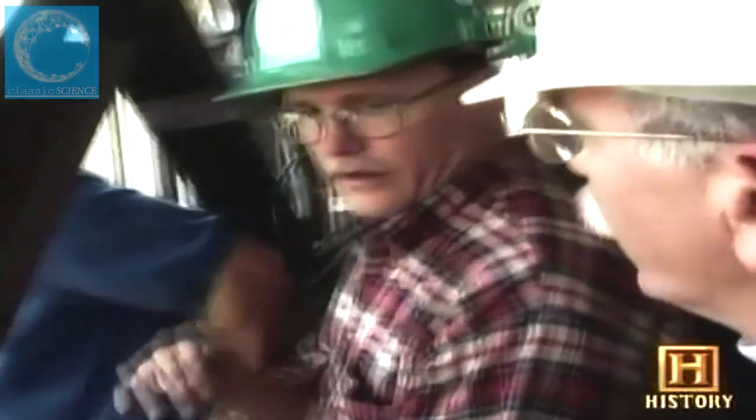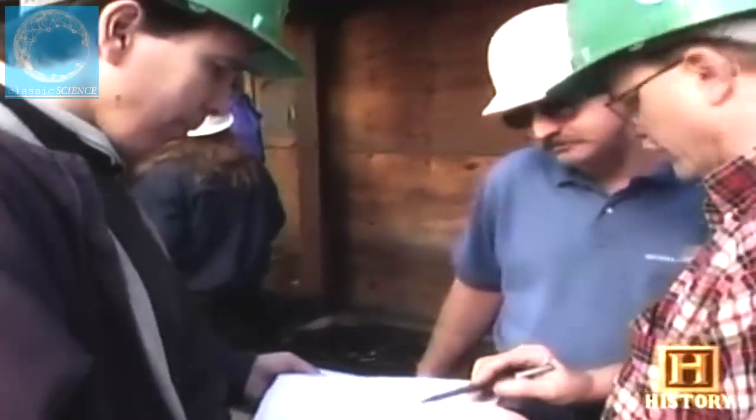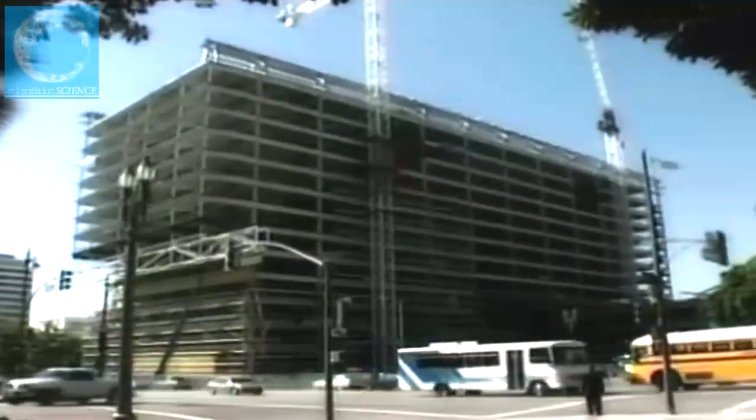It's hard to know what difference a mock-up might have made for the Citicorp Center. But in Los Angeles, the Caltrans mock-up testing is at least preventing more minor exterior issues. After two days of testing, there are still questions. The static water test earlier had a couple of problems; they think they've isolated them and made some repairs, and will repeat the test until they get a clean result on every element. It will take further testing to determine if this little leak will become a financial drain for the general contractor. They've got to work fast — construction on the wall system begins in less than two months.